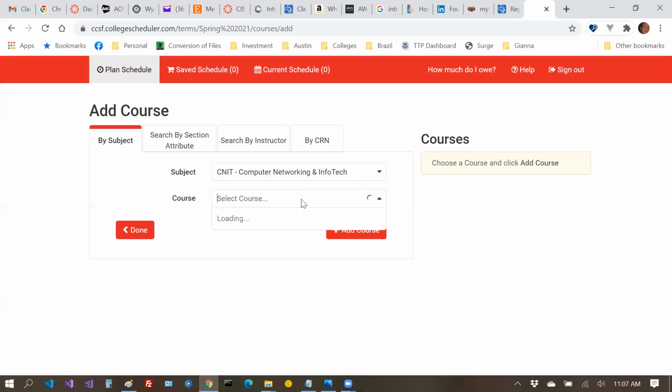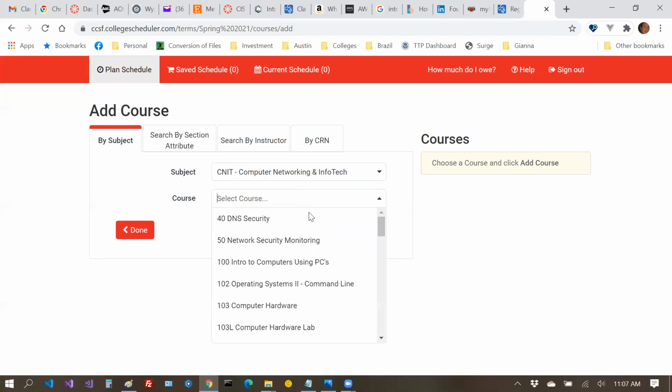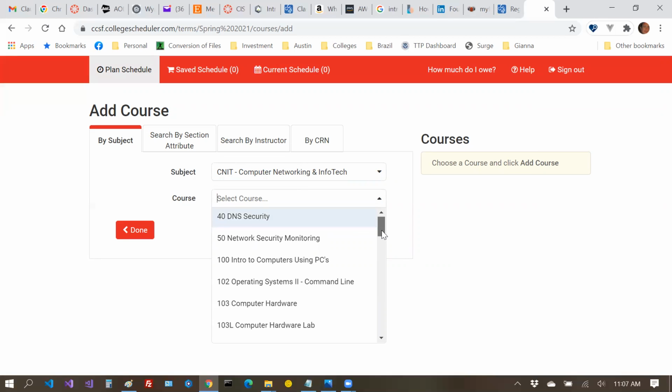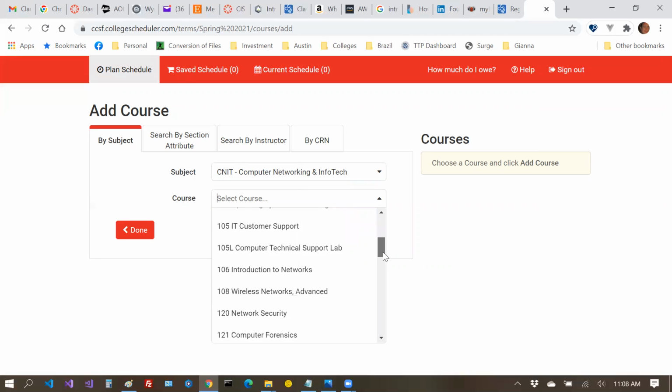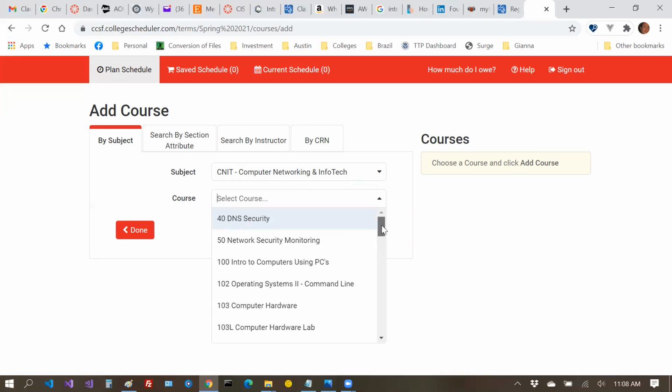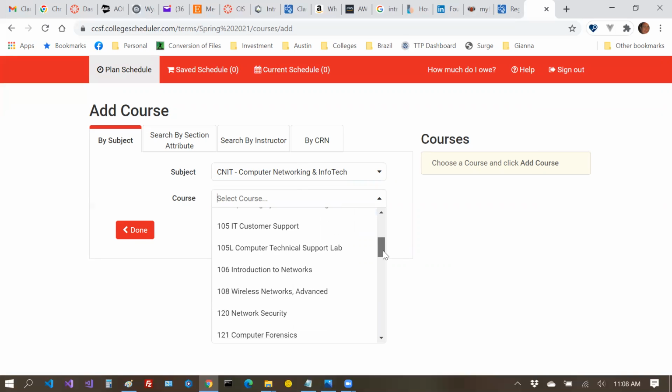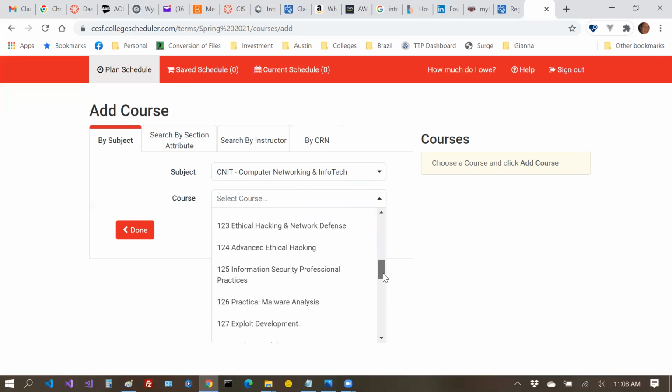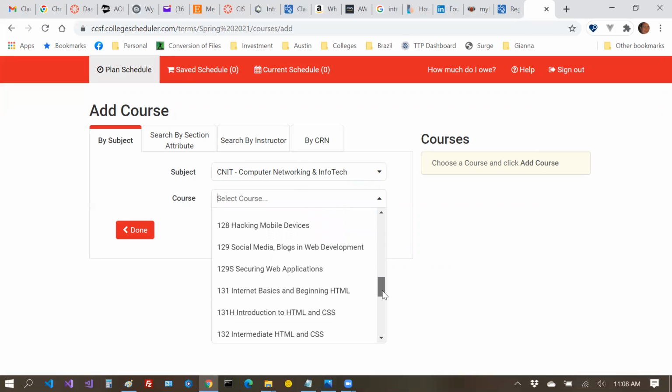And when you go to the course, you're going to be able to see the classes that are offered. If you know the number of the class right away, you can select it right away. So let's see here. I don't quite remember the number of the class. Oh, that's the one that I want, Intermediate HTML and CSS.